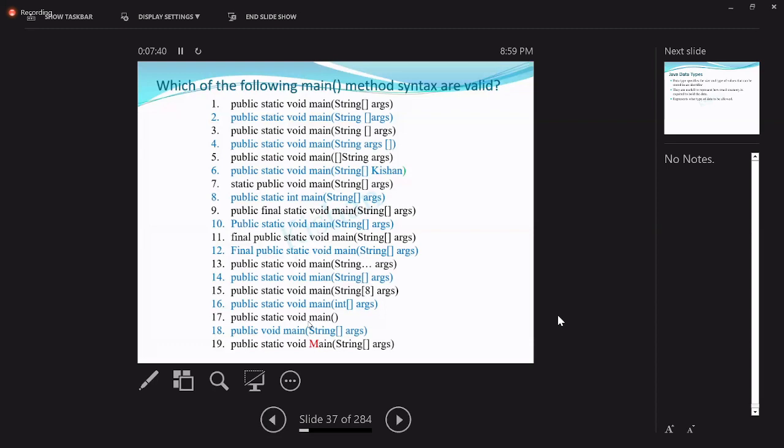Now, whatever you have written, I want you to check in Eclipse. Go to your home, open the laptop, write each and every syntax exactly like that, and check your answer, whether you are right or wrong.